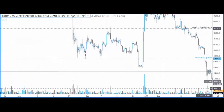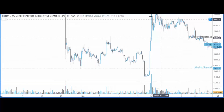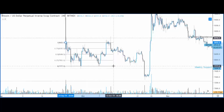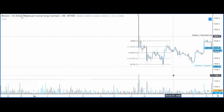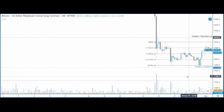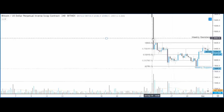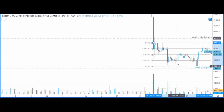And now I'm going to go to the 4-hour and show you how it is possible that I would start to build this range and trade this range. So on the 4-hour, essentially what will happen first is that we will not have all of this data on the right. So say I just put that to the right, and what we can see is we would just essentially be in a downtrend. There'd be a strong support level, there's a strong resistance level, and you have candle closes to use as well.